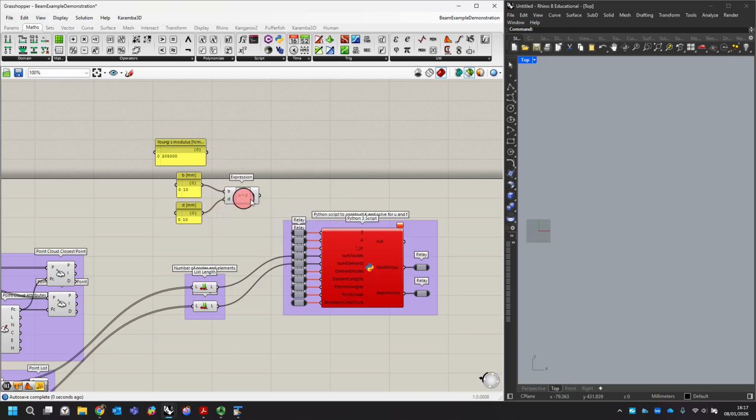So I can put those two together, and I'll run A down there. I'll run my Young's modulus down there.